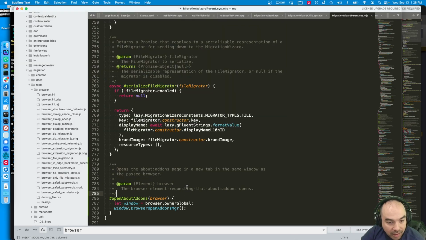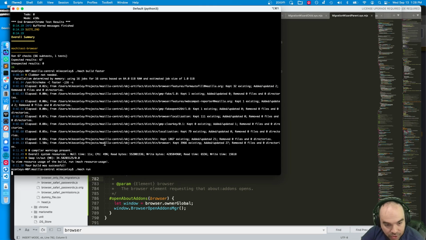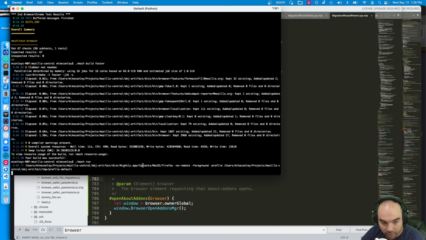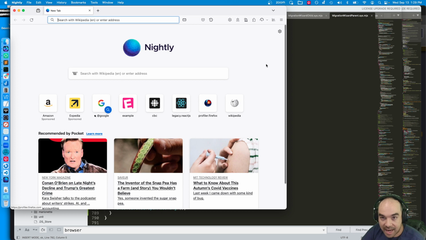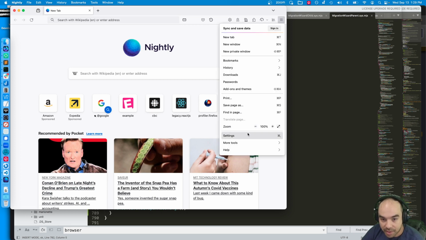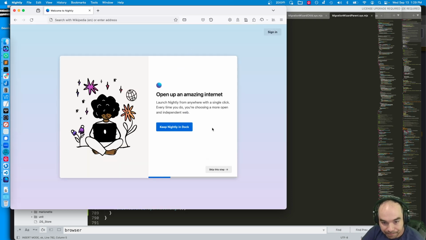Now I'm reading a little bit more. I'm having a discussion with someone about how this should work. And we might need to adjust this a little bit. But this should give us the theory. Like, we've got all of the infrastructure. The one detail I'm trying to figure out is whether or not we open up about add-ons in the same browser, or we open it up in a new tab, and does that tab take foreground, or does it stay in the background? That's what I think we're currently trying to figure out. So I'm monitoring that conversation.